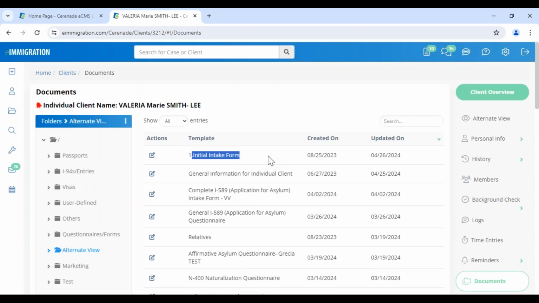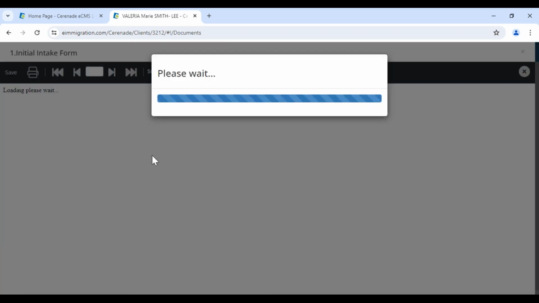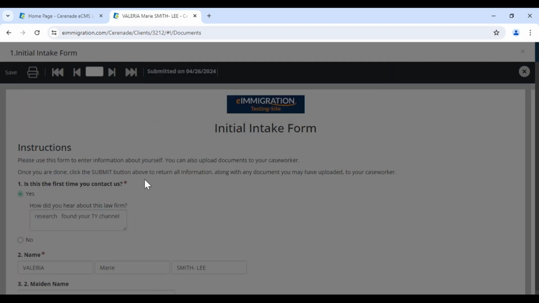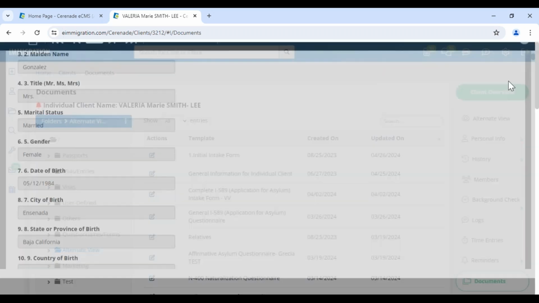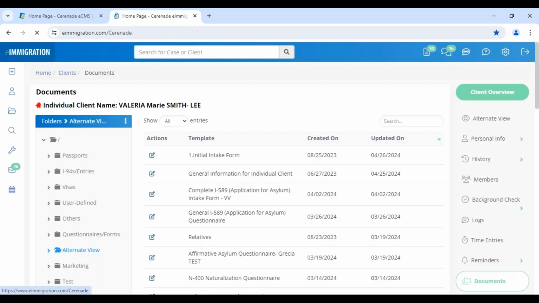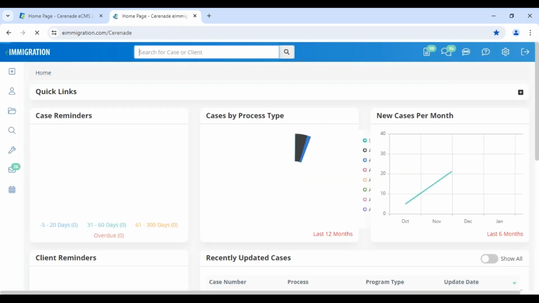So I can see that originally this initial intake form was used in August 2023, and today I modified or updated it. Okay, and you can always open and see what changes I made to this form. All right. Okay, let me close it and let me know if you have any other questions.